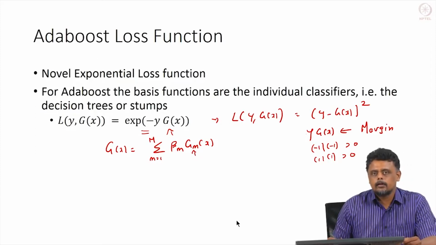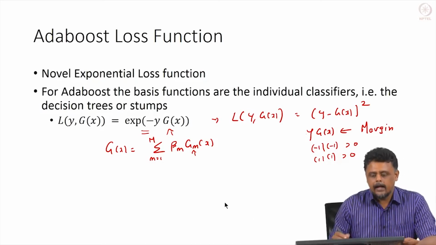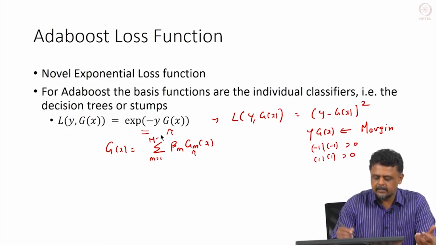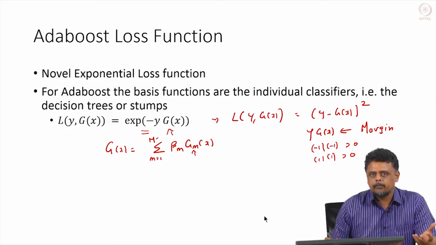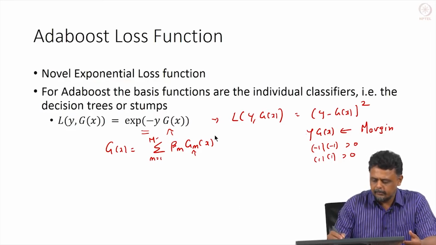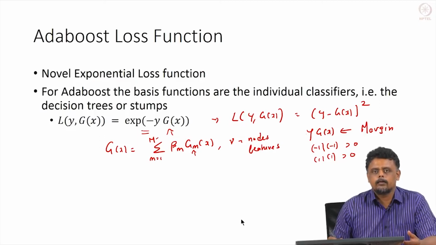Now, if you want to do it the right way, then you would have a loss function that will try to estimate all of the parameters of Gm and beta m in one shot by optimizing a cost function, but that becomes very complicated. Let us say capital M is 100 weak learners, then there are 100 sets of parameters for each one of the Gms here, in this case decision trees. You might wonder what the parameters for a decision tree are. The parameters are denoted by gamma, and they are basically the nodes and the features that you split on, okay. So, that you have to estimate for every tree that you fit.